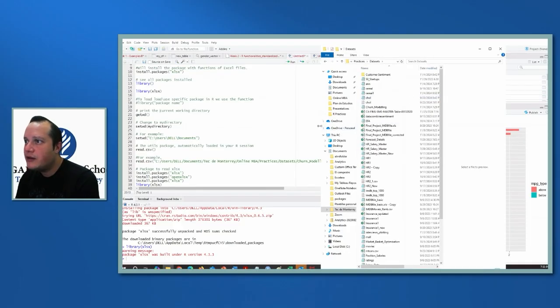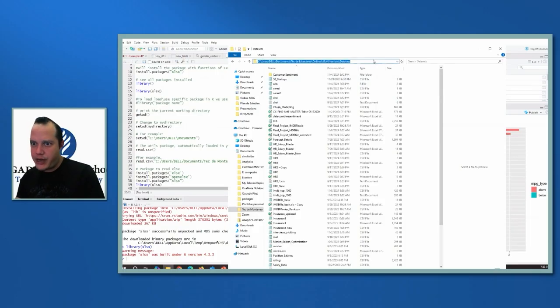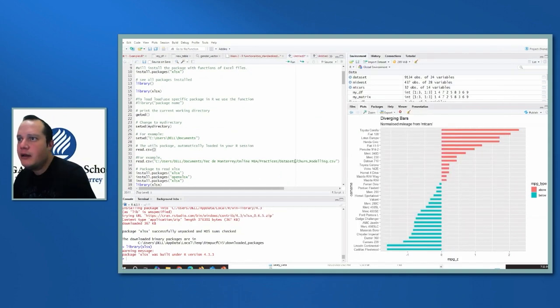I have this location in my computer, right? This is nothing but letting the software know where to look for a specific file that we need to use. In this case I used files, but it can be whatever object you are looking for, right?